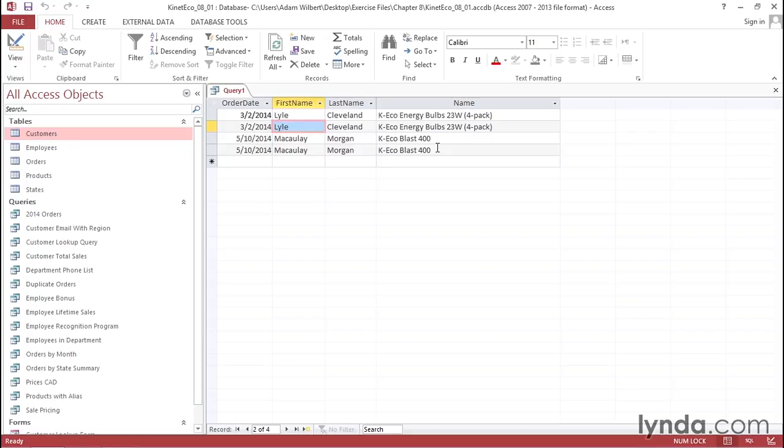So the Find Duplicates query type might not be something that you turn to every day, but it can prove to be useful in certain situations. Sorting out data entry errors that can often arise when importing data tables from external sources is a perfect use for Find Duplicates. So tuck this one into your back pocket. Though it probably won't happen often, it's really handy when you need it.